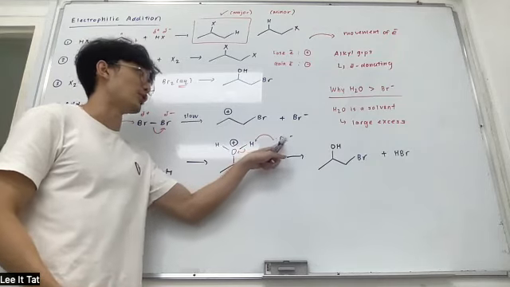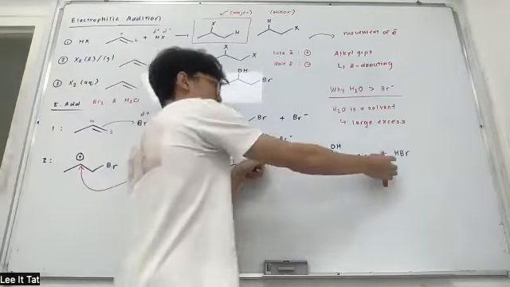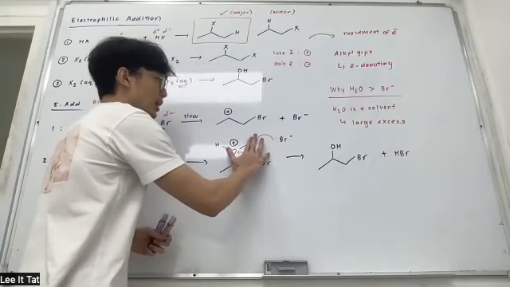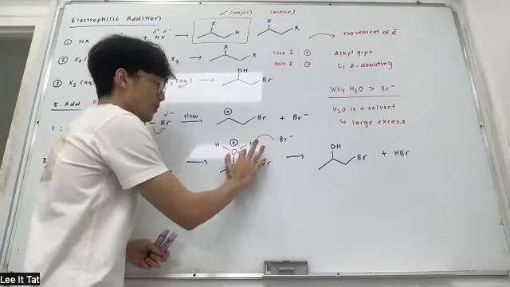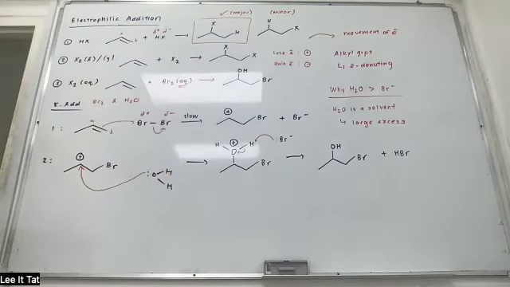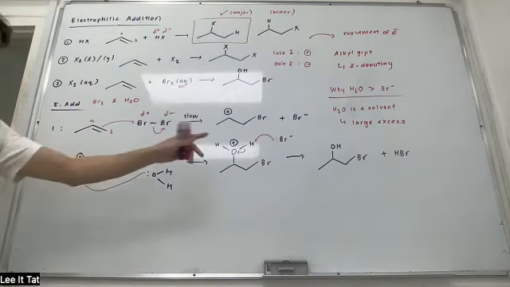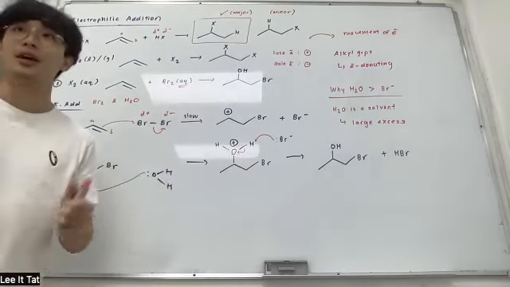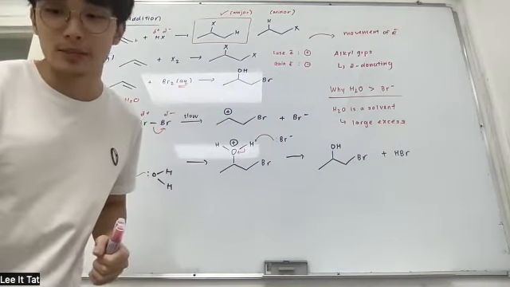This one affects H because you want to form a bond with H to form HBr. But once H is gone, you cannot attack from H. It must be from the bond. Bonds are made out of electrons. Give these electrons to O. Okay, all good? So that's the mechanism for this.